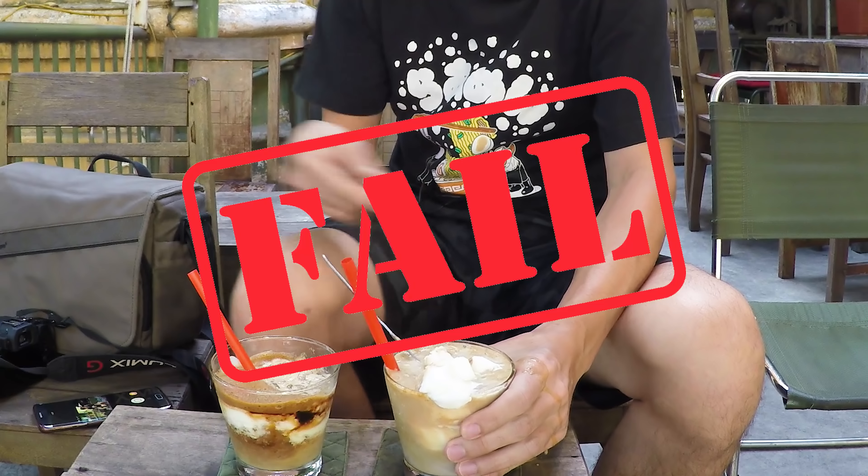I usually don't get both drinks at the same time — it's normally just one or the other. But for the sake of the video I got my two favorites. Next up is the yogurt coffee. You can see the froth from when they poured in the freshly brewed Vietnamese coffee, and there are chunks of ice to keep it cold. The white stuff is not coconut — it is actually yogurt. In Vietnamese this is called 'Sua Chua cafe.' Chua means sour, so this yogurt is not like sugar-filled yogurt. It's like a sour yogurt — the closest comparison is Greek yogurt, something without a lot of sugar that's kind of sour.